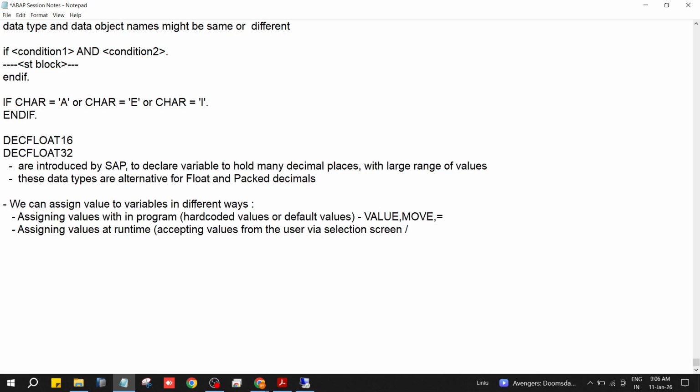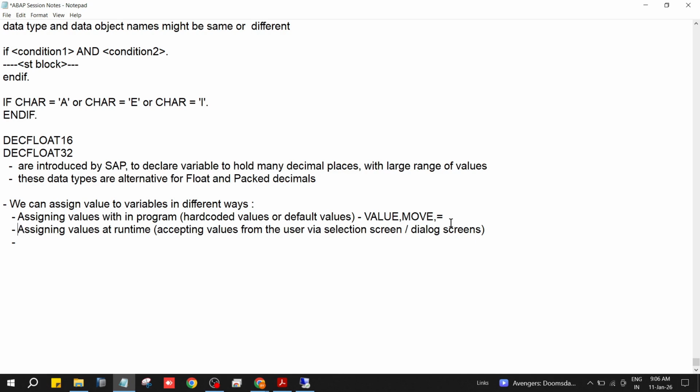I will cover it later, but screens are used for that also. So you can assign values to the variables at runtime, not hard code it.